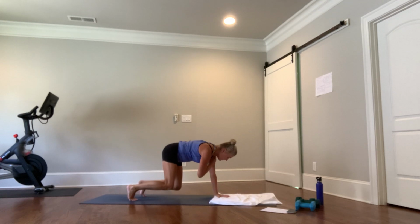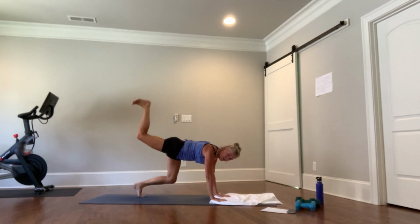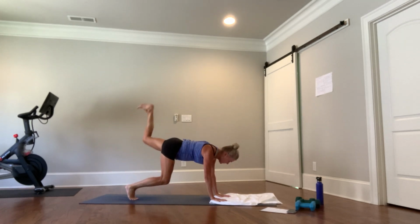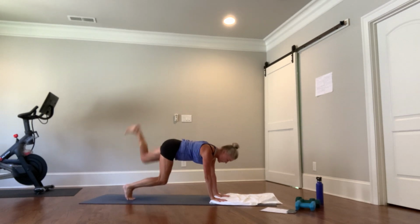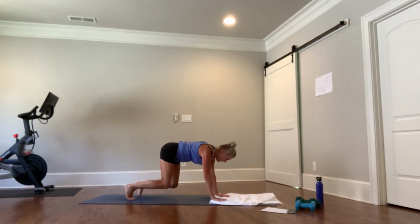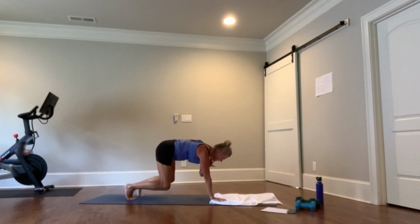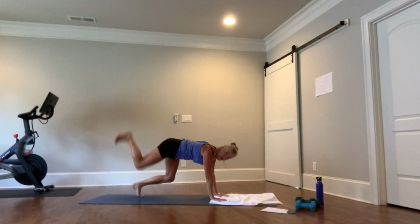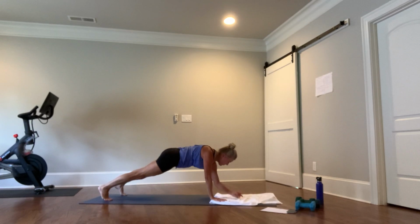Knees up. We go 4, 3, touch the shoulders, 2, and 1, lift the legs, 4, we go 3, and 2, repeat, here we go. We go 4, 3, 2, and 1, we lift, up, and 2, and 4. From here, come immediately into that forearm plank.